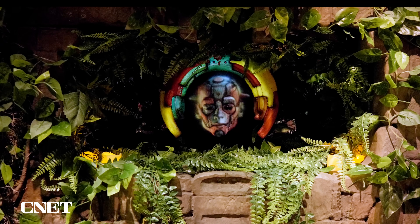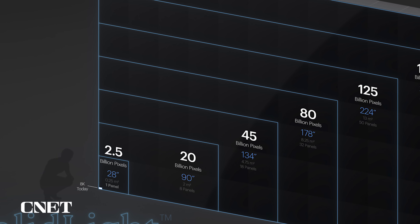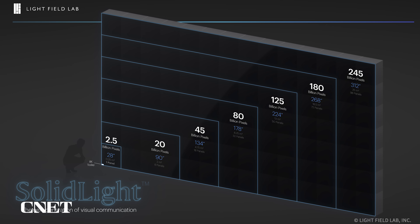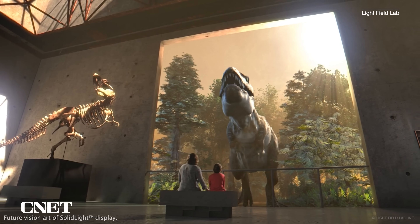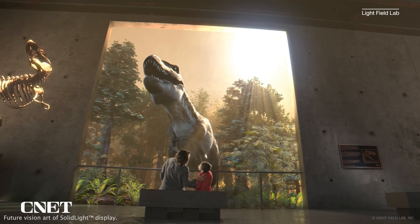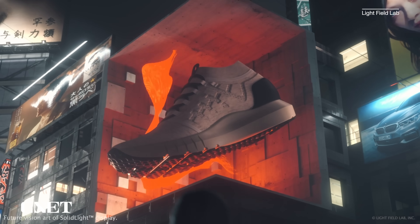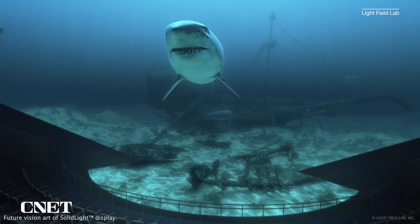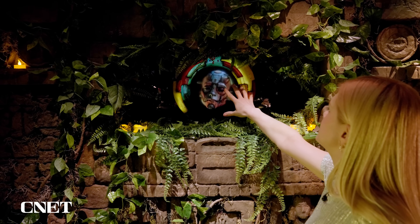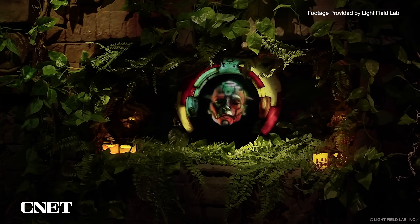This hologram was small — about 10 inches across, created by a 28-inch panel. But Lightfield Lab says the panels are modular, meaning that one day it could put as many as 98 panels together to create a modular holographic video wall, 312 inches on the diagonal, generating 10 billion pixels per square metre. There's no word yet on when you'll see this tech in the real world, and Lightfield Lab is still keeping its launch partners under wraps. But think places like theme parks, entertainment venues, maybe even retail stores — anywhere people want a next-level interactive entertainment experience that goes way beyond a 2D screen.